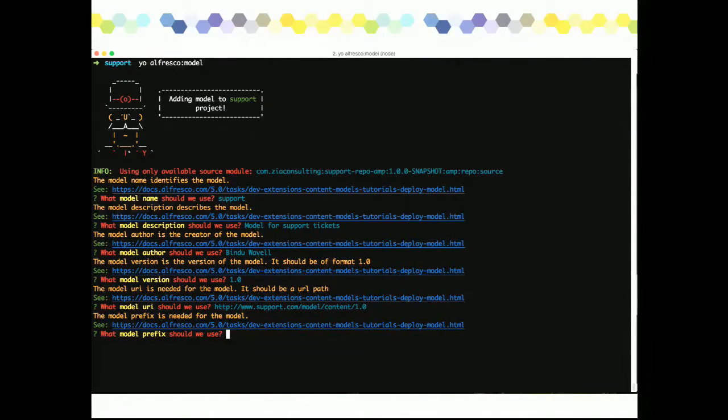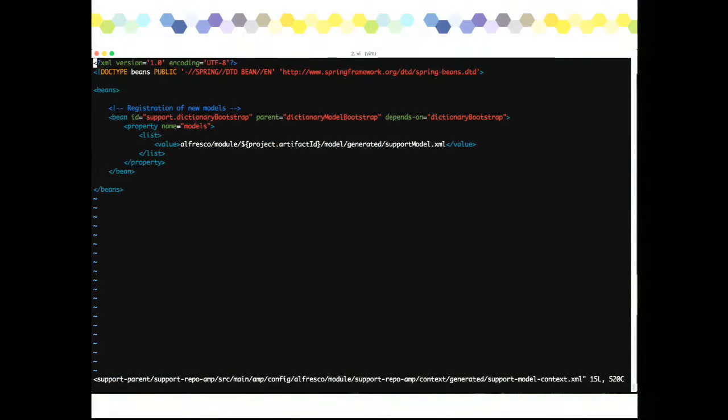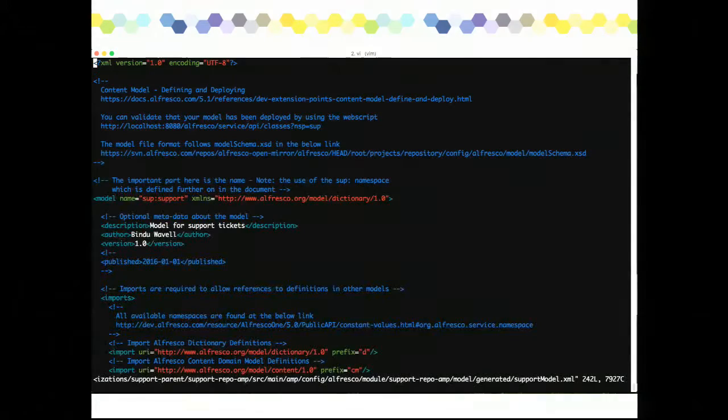So again, we're just asking for the base stuff. There's a lot more we could do with the model generator, with like creating a constants file and automatically generating stuff for share. We're not doing that yet. Hopefully that's something we can add pretty soon. So basically this is going to open up and just show you the contents of the files that have been created. So this is the bean definition, and then this is the actual model.